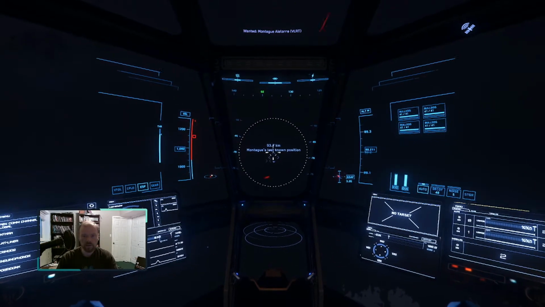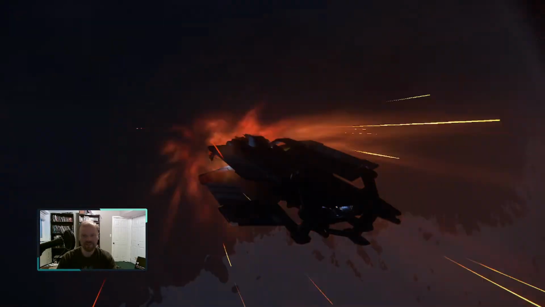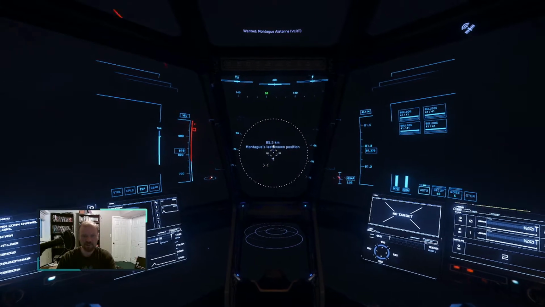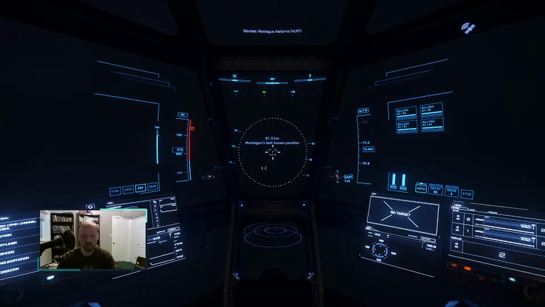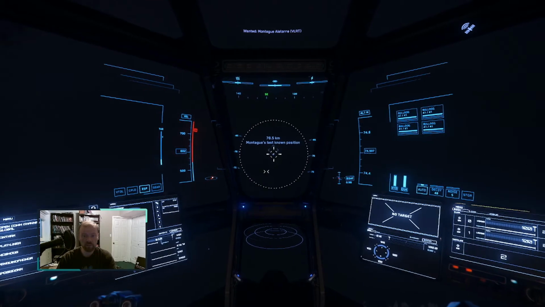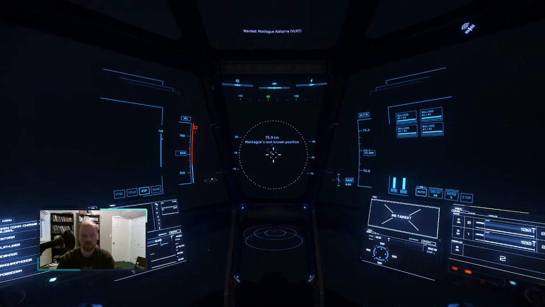Looks like we're coming in for a re-entry here. Maybe a little bit fast. So yeah, if you've got size 1 guns, it costs you nothing to put gimbals on them. So I highly recommend that you do that with your starter ship.